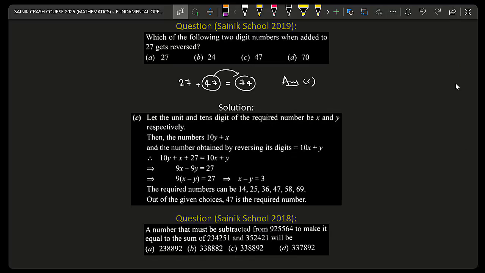As the textual solution is given for the previous question, we can take the digits as x and y, and you can use place values also and find the answer, but we can depend on the options to get the answer easily. Try the next question, all of you.